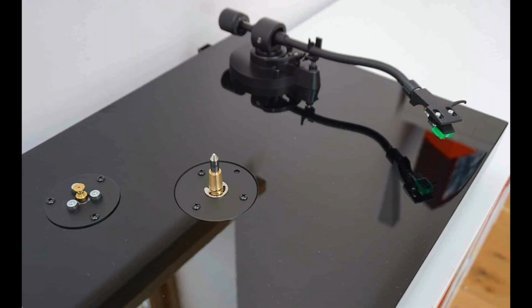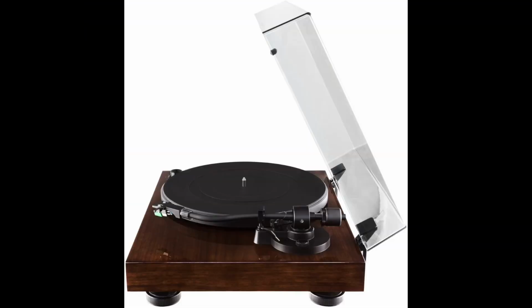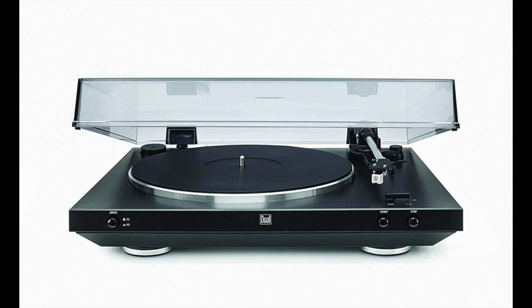Now, the RT81 is belt driven, offers 2 speeds, that's 33 1/3 and 45. It comes with a dust cover and also a solid wooden plinth, which is relatively rare at this particular price point. Suspended on 4 feet, this solid wood, well, I say solid wood, solid MDF at any rate, the plinth is relatively heavy for a turntable in its class, somewhere around 7.1 kilograms. Compare that with, say, a Lenco 3808 at around 5.5 kilograms and a Dual MTR 75 at around 4 kilograms. So the Fluance RT81 is quite substantial in comparison.